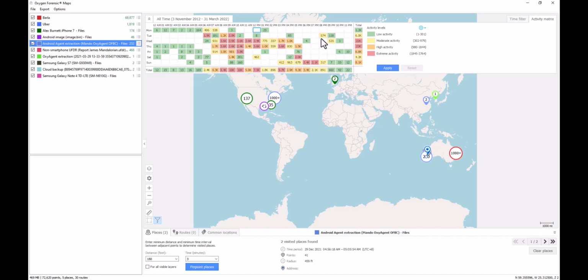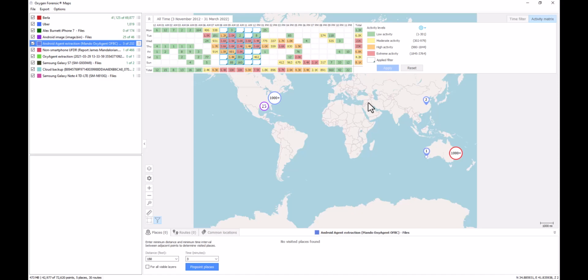However, if there's a specific time frame that you want to look at, for instance, between 8 a.m. and 11 a.m. Monday through Friday, I can simply select my time here at the top of my activity matrix, press my control key on my keyboard, and continue to highlight all of that data, and then apply that filter, and then that data is displayed on my map. So I could really get specific here as to how I'd like my data displayed for me.